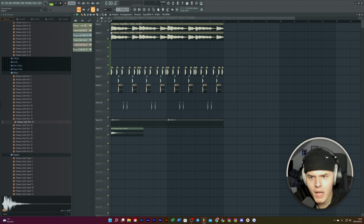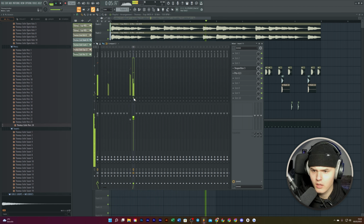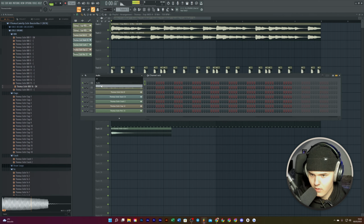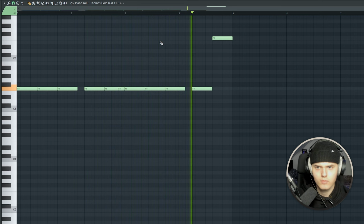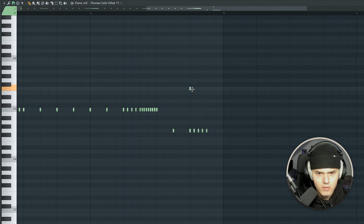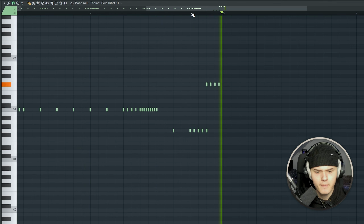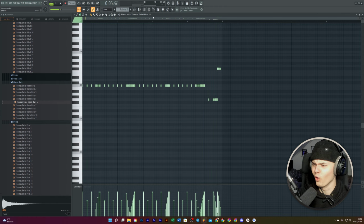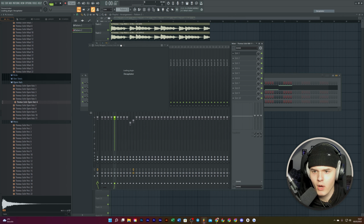Let's clone the melody, make that one unique, and let's add some shaper box to it. So the next thing is going to be an 808. Let's go for this one. Let's make these hi-hats a little more interesting by doing this, a classic. Ooh, that's nice. Do this. Let's add some saturation onto the 808.